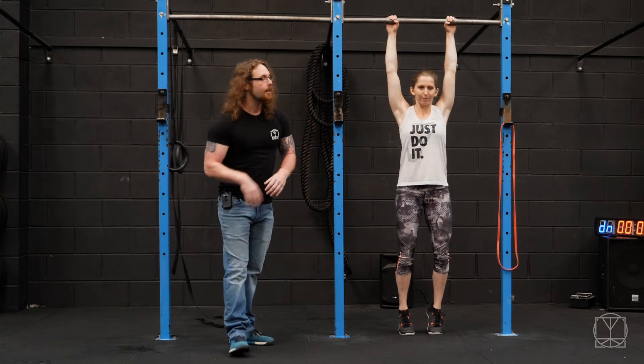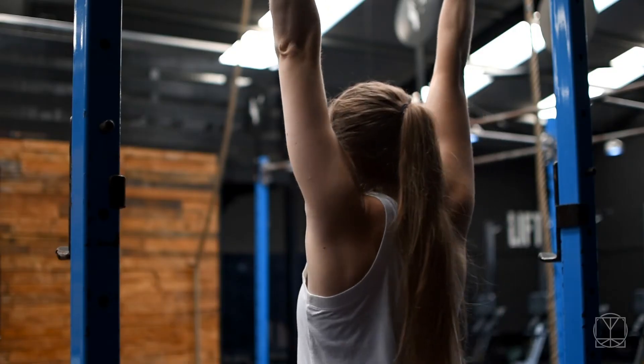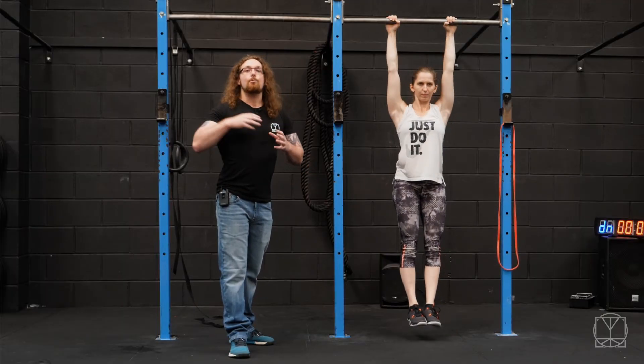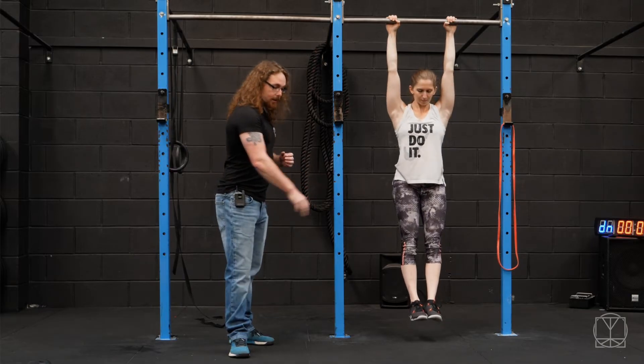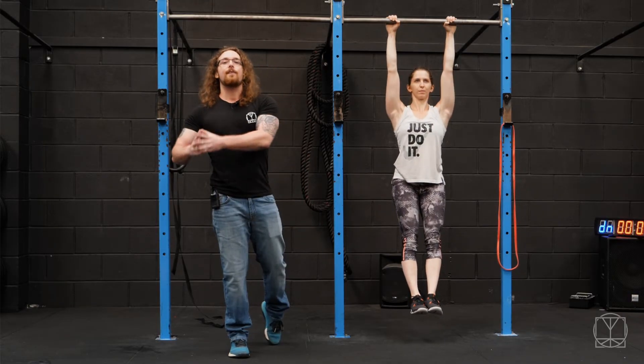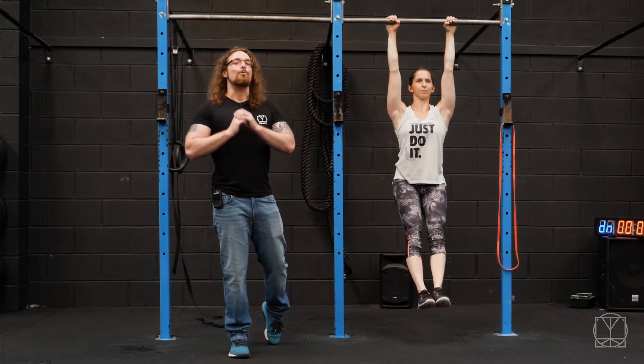And again, if it feels clunky clunky clunk, keep with it. Keep practicing it. It will get better over time. Use this at the end of your sessions. Do it as regularly as you can — even the ones you can do at home, every day. You can't do enough of this stuff until it feels almost too easy for you and it feels really, really smooth.